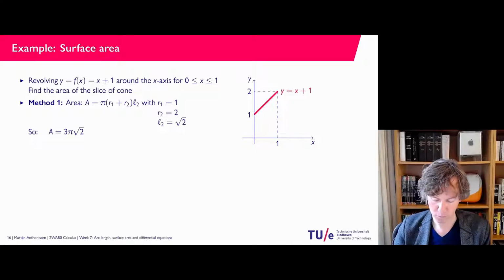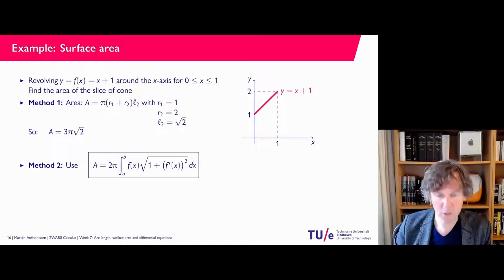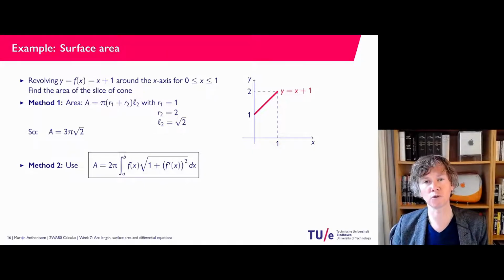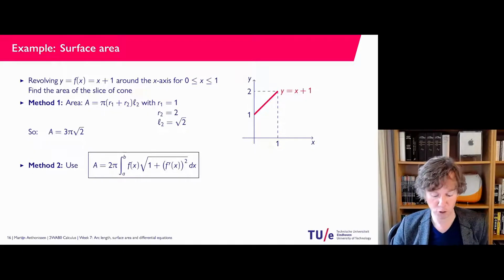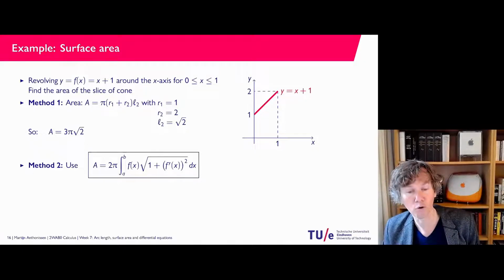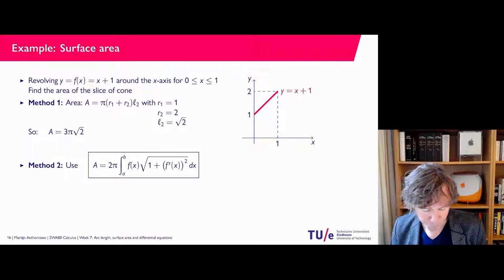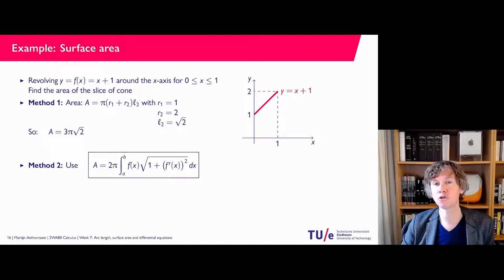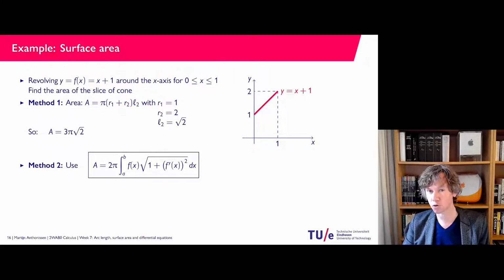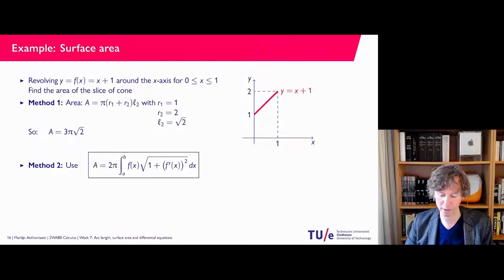Okay, that's one. The second one is that we say, well, let's use this formula for surface area that we just found. And that's coincidentally also one of the formulas that you will find on the formula sheet at the exam. So you don't have to learn this by heart. Now, the boxed formula here should, of course, give the very same result. So this should also give 3 times pi times the square root of 2. Because, well, how you compute it shouldn't matter, right? You can choose the way that you like.